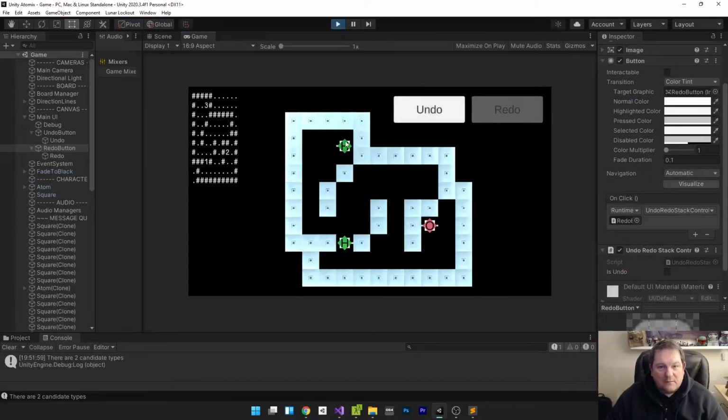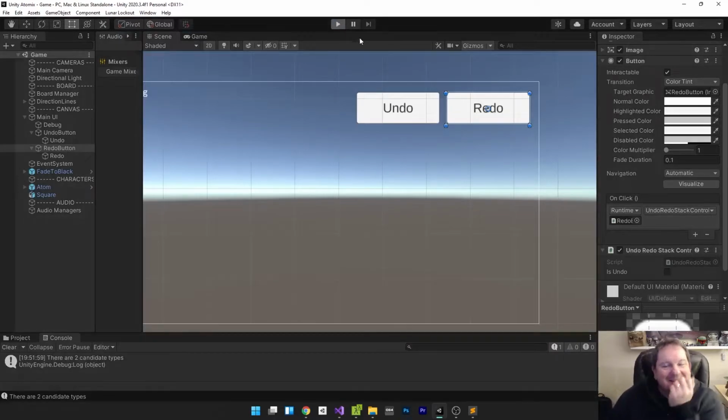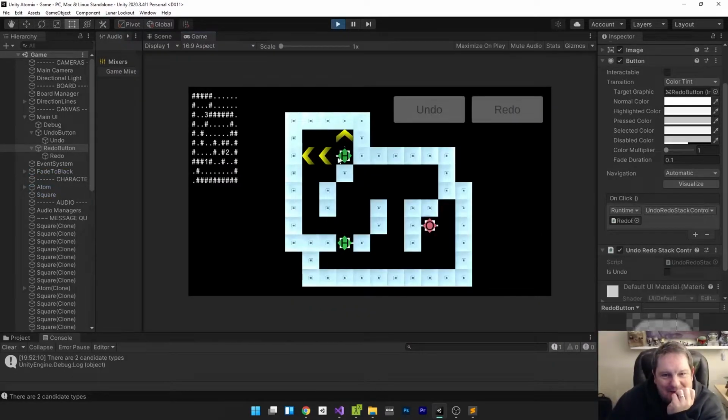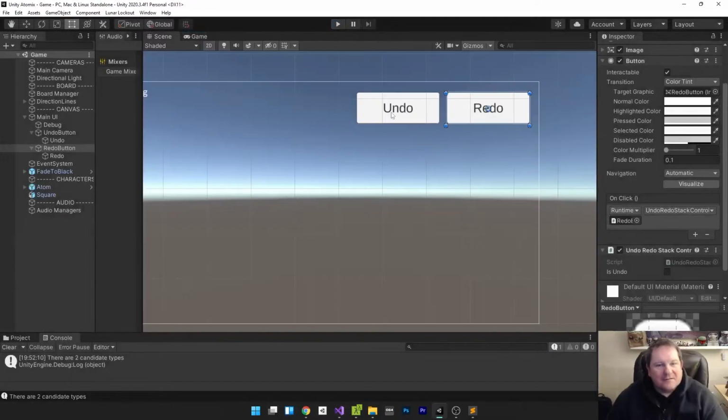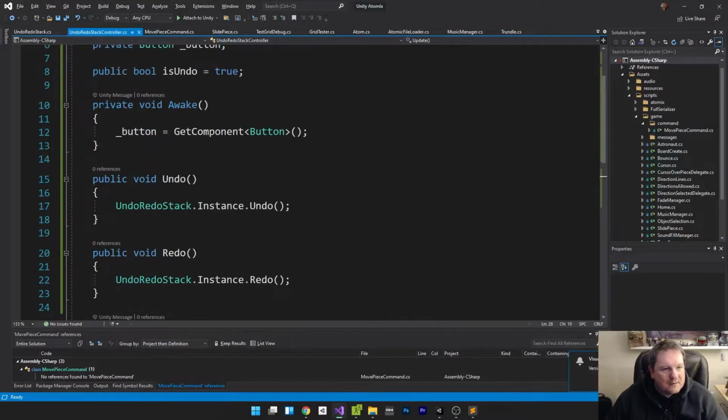Okay, and now the undo redo stack should just work. So move that to there, undo. Boy, we're doing well tonight. Why did that not work? Okay, let's set a breakpoint.